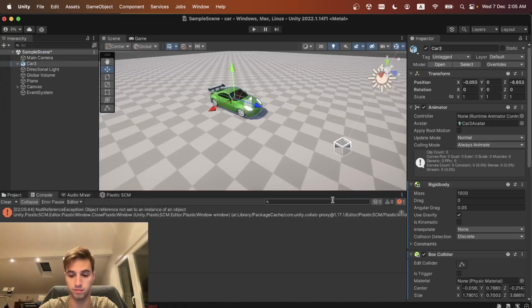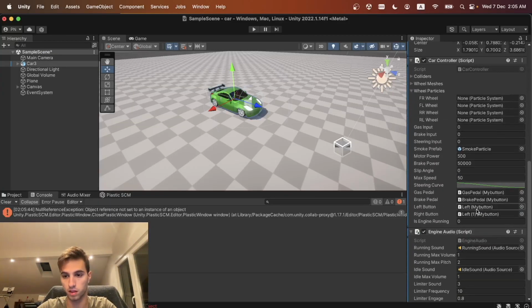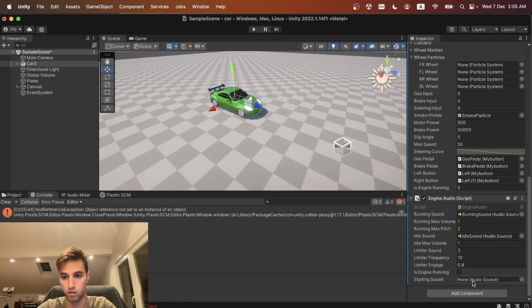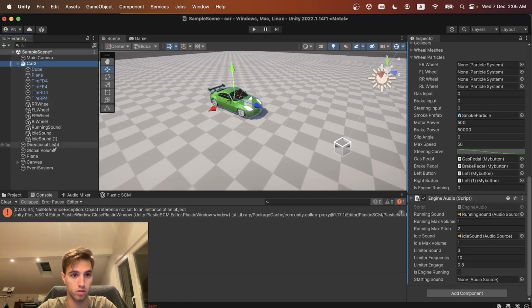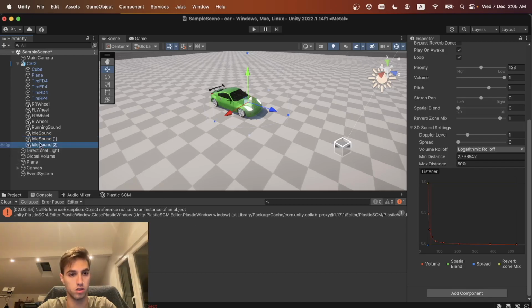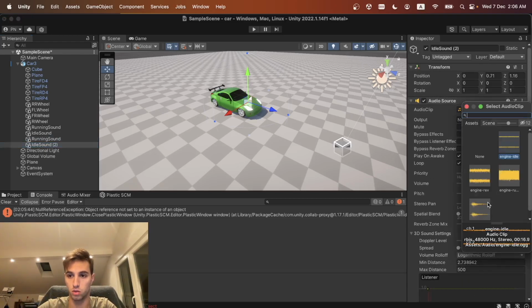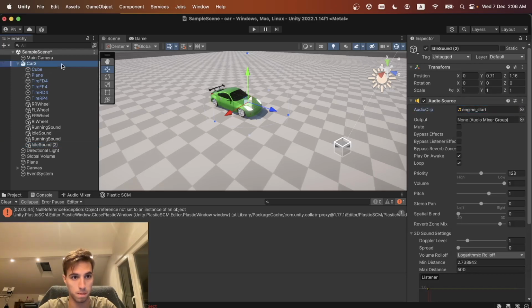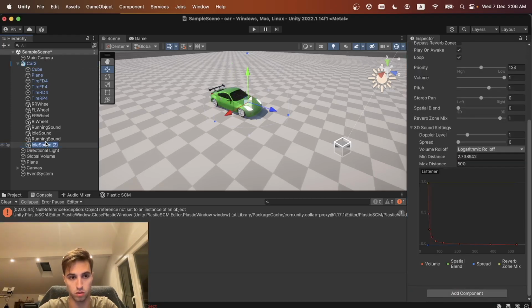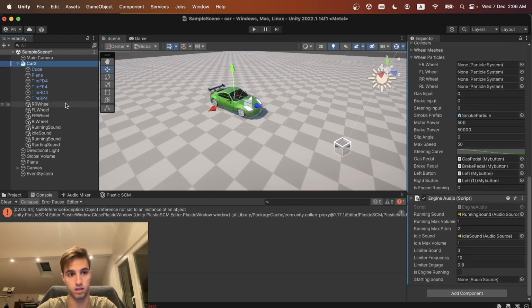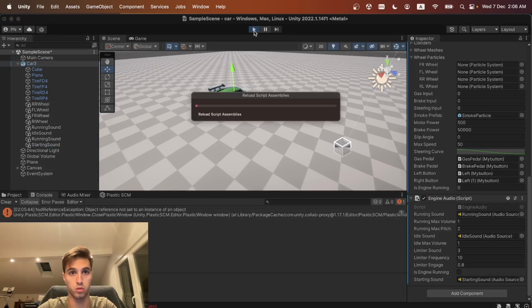So we go back to Unity, we go to our starting sound and we create a new sound. Sorry, I forgot to name this the running sound. Here we go to our audio source and we set this to our starting sound, and we also set the name to starting sound. We reference that to our script, and let's see how that works. I hope that works.